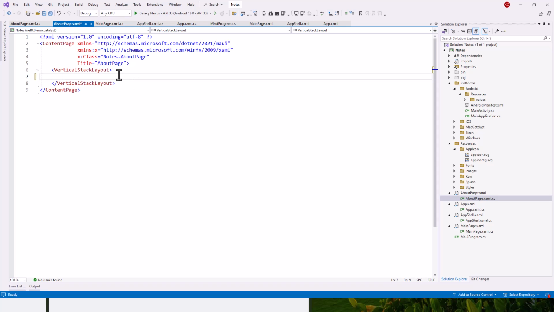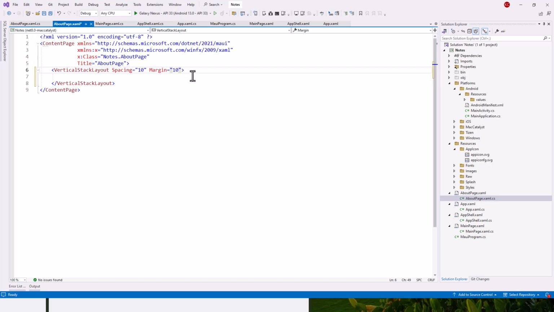So we'll change this. We'll make the spacing 10 and the margin, like in HTML, margin from left, right, top, bottom, and spacing between two elements vertically.